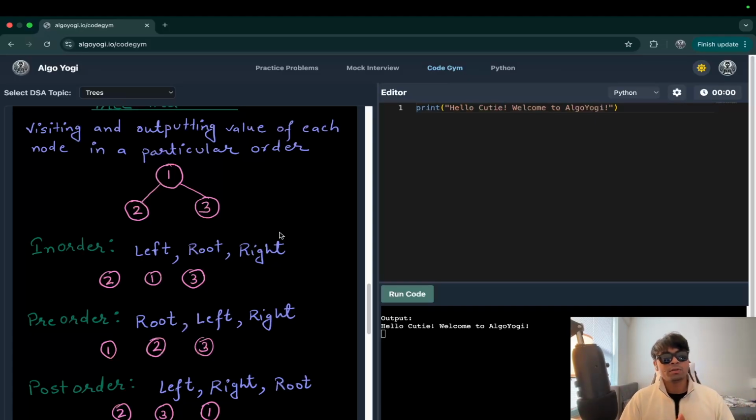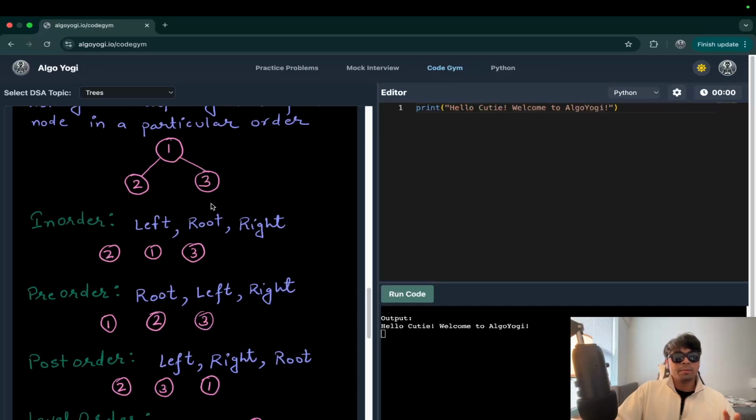The special thing about in order traversal is we visit the nodes in left, root, and right order. What does it mean? It means first we go to the left child, and then we come to the root, and then we go to the right. So left, root, and right. If we were to do the in order traversal on this binary tree, we would go to the left. Does it have any left or right? No. Print it, go back to the root, process the root, and then go to the right.